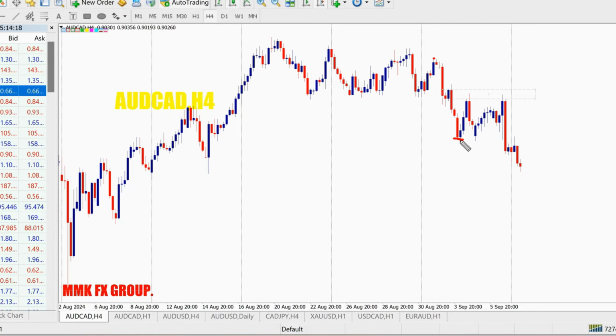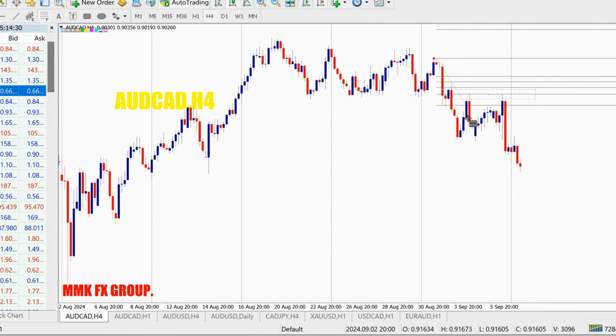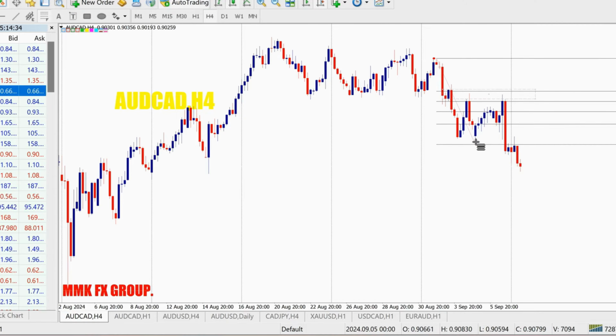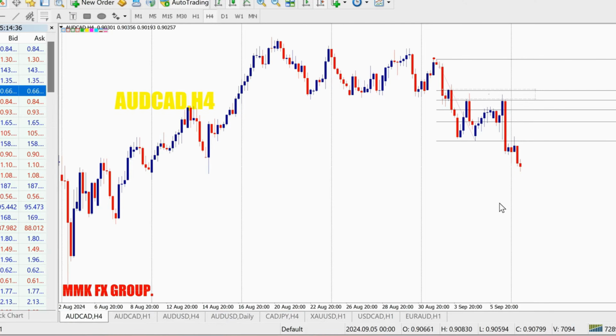Right, currently at this time when I saw this, seeing this pullback, you can simply use a fib, right? And as you know, once we are using a fib, we're looking to take trades around the 50, 61.8. All right, so that being our low right there, as you can see, this is what we had. As you can see, price was at this order block. So we had some confluence here.